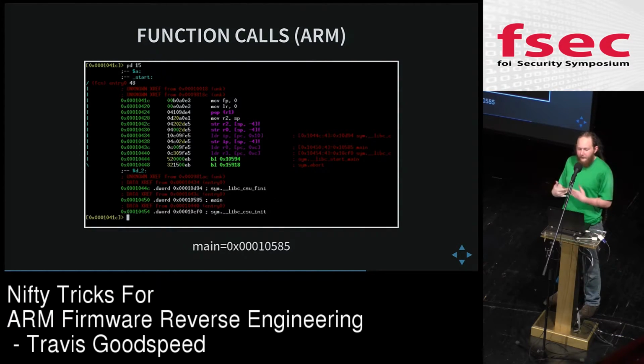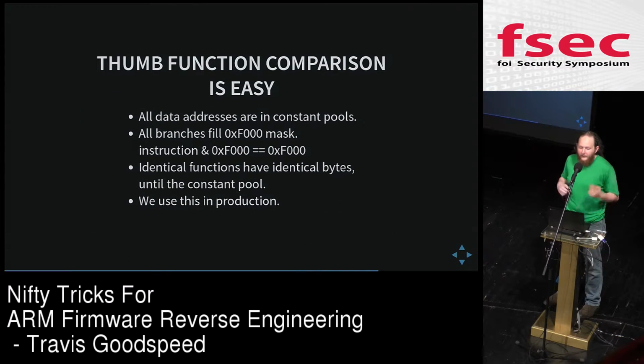Now, inside of the function, you have a branch and link statement, which is actually used to do the function call from one function to the other. Those always have EB as their most significant byte in 32-bit instructions. And in Thumb, they always begin with an F. So you can just throw away any half word where they both begin with an F but the other bits are different. You just throw it away and pretend that they were equal. And this allows you to compare 2 functions for equality without a proper disassembler.